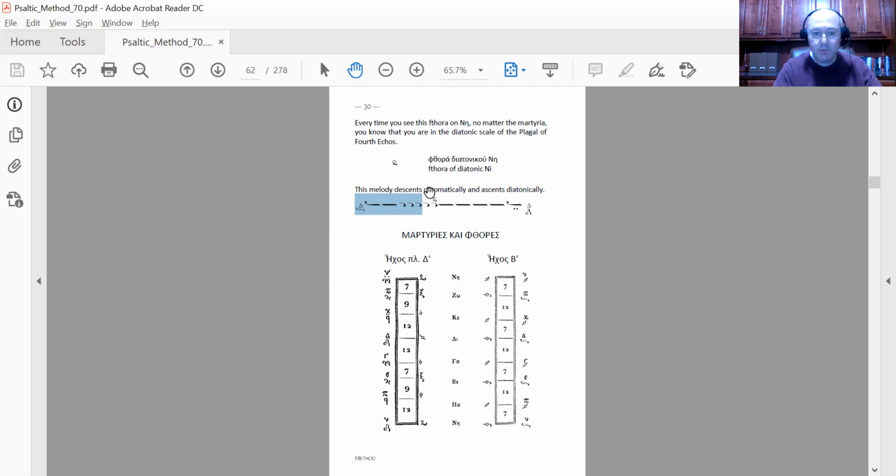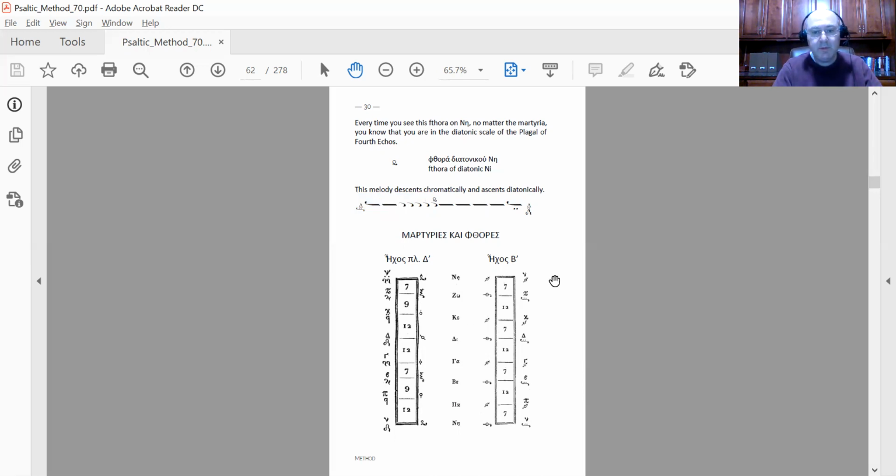In other words, what if I wanted to switch to diatonic, not here, but a little bit before that? Well, I would put the phthora of diatonic Vu right here on Vu. And that would switch it right here from Vu to this Vu, from chromatic to diatonic. Okay?